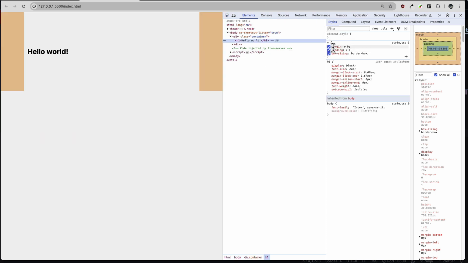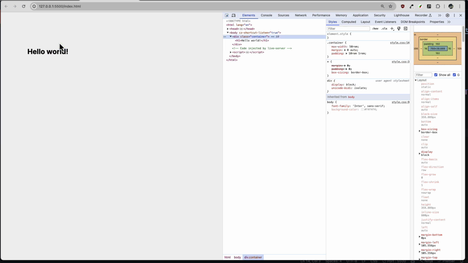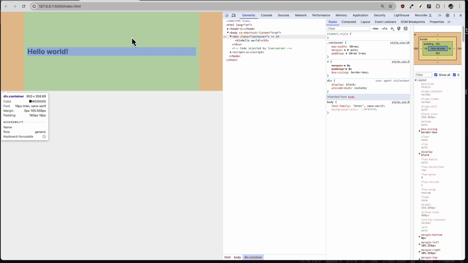And if we click, we get all the different things that we did define for our hello world, but also for the div right here. This div has, as you can see, padding 10 on top and the bottom, and 1 rem on the left and the right. So the two values are basically the vertical and then the horizontal. And if you specify 4 numbers, you can get more specific, like top, bottom, left, right, and these kinds of things.